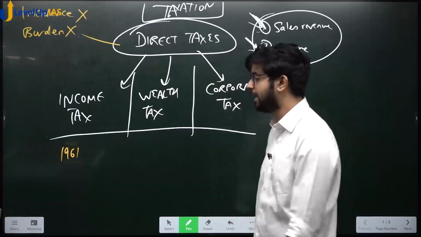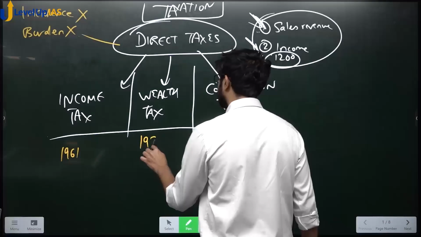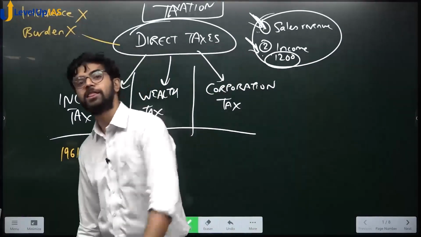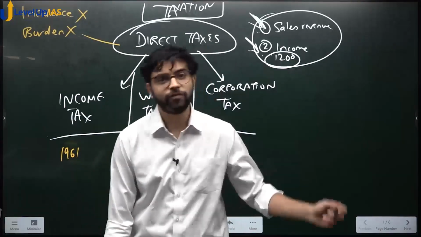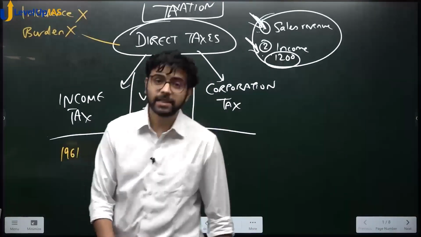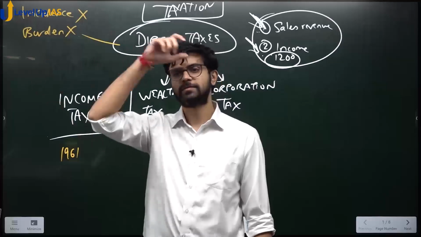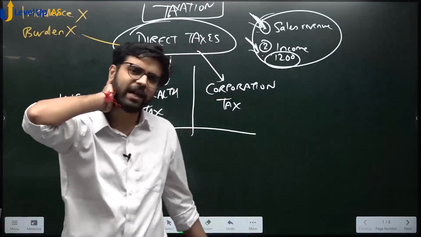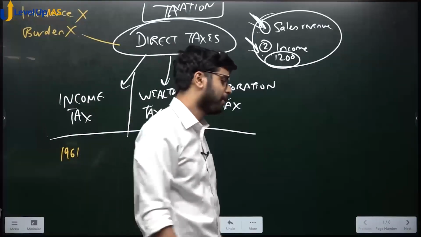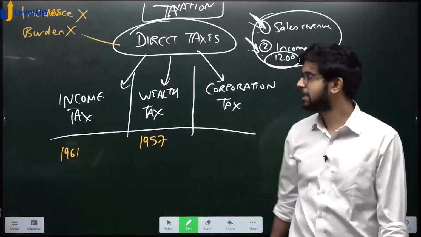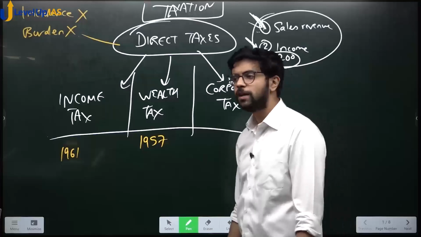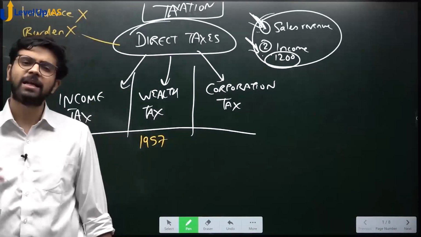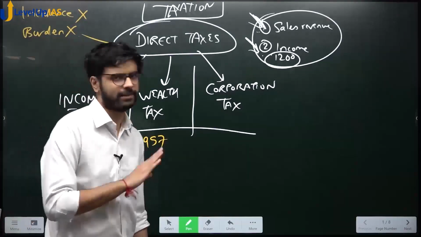There is the Wealth Tax Act 1957. Why is wealth tax levied? Wealth tax is a direct tax. It is a tax on wealth. You know that dialogue: I have a car, a bungalow, and tax as well. Sir, what do you mean by wealth? Wealth means flats, buildings, property, land, cars, etc. There is tax on that.